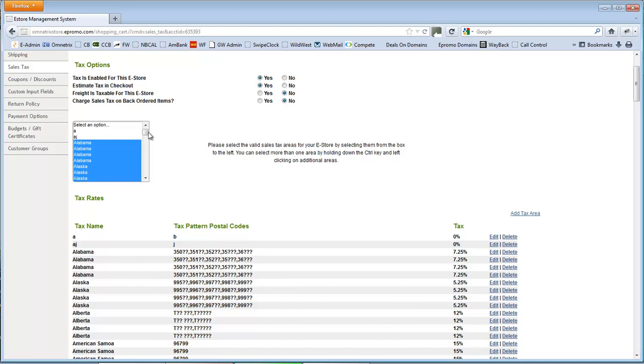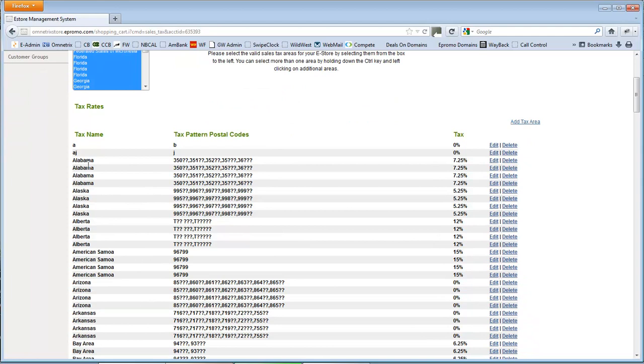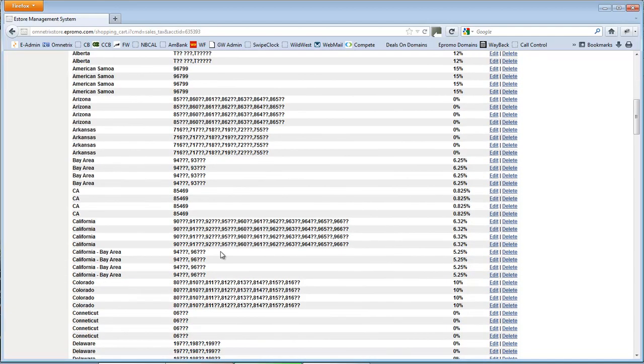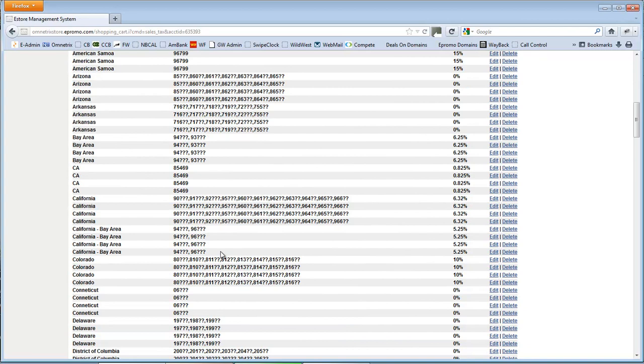So as you enable tax, you can select which states or countries sales tax is applicable for, and then down in here you can specify what percentage of tax to charge based on postal codes. Okay, now there's a lot of different ways that systems manage postal codes. Our system has decided to do it based on zip code because that gives you the most flexibility, depending on where you live, to have different percentages charged based on where the person lives that's buying the product.